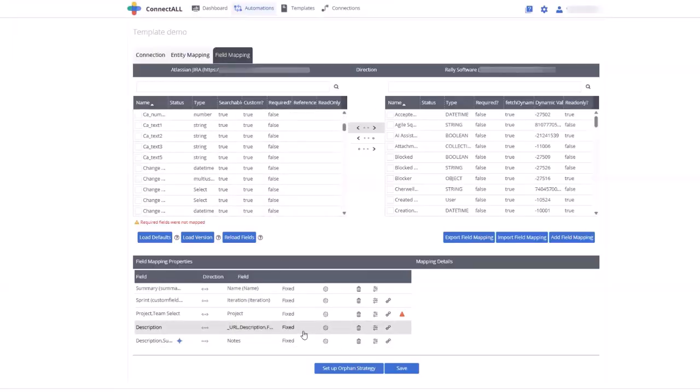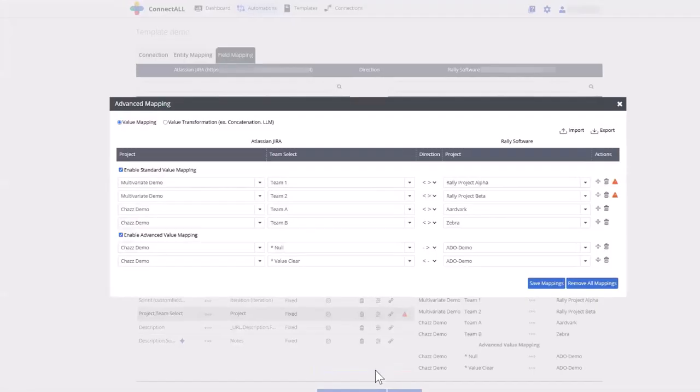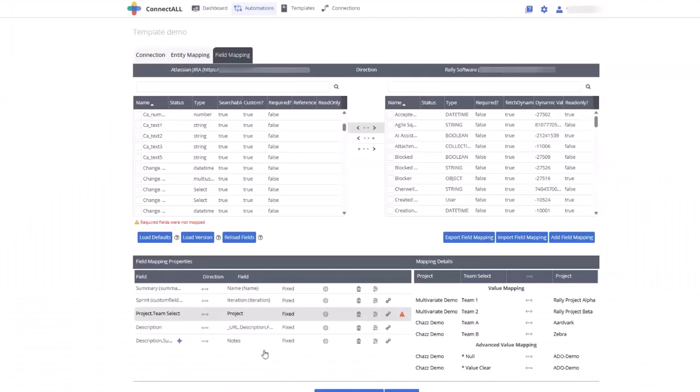And looking at the field configuration, I've used the same connections here that I have for my initial template, except that we have a warning here. It's a value mapping mismatch. If I dig in here, I can see that these values are not allowed for the Chaz demo project that we picked. That's expected. If I was doing this against a different Jira instance, we would have fields in this list that would say, hey, this field isn't allowed in this environment. You need to remap it. And so that is the template creation, or the automation creation from a template, workflow.